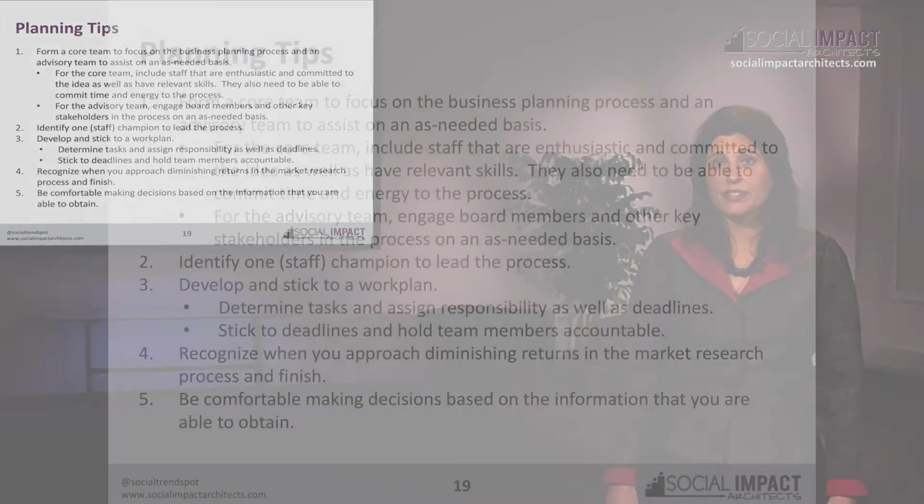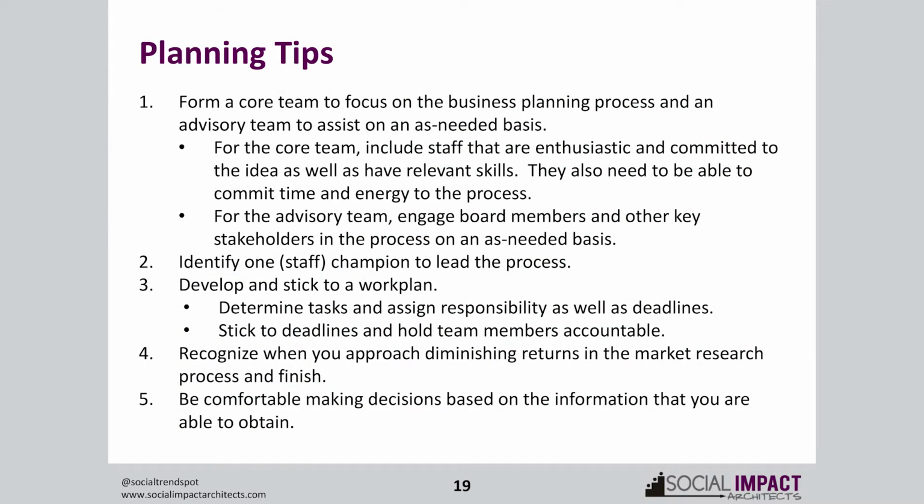And then the other important step is to really make sure you have a staff champion. This is the person who I say passes that shower test, that person who's actually thinking about it every single day. While they're driving to work, while they're in the shower, they're thinking about this venture, whether it's a new program or whether it's a social enterprise. And so you want to have that one person who's solely responsible for this to be done, but then have that delegated authority for the other folks on the advisory team and the core team.